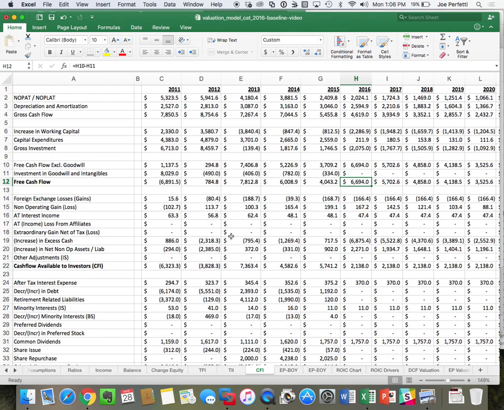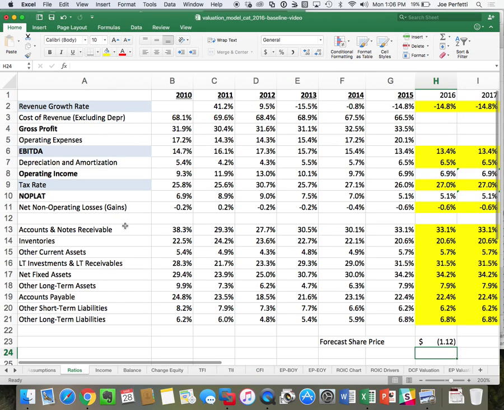Okay? Then, gross investment. Here's the other beauty of what I did in the first video, which is that all of these balance sheet ratios are tied as a percentage of sales. So as the sales grow, the investment grows. So what we've actually set the model up to do is to assume constant productivity.